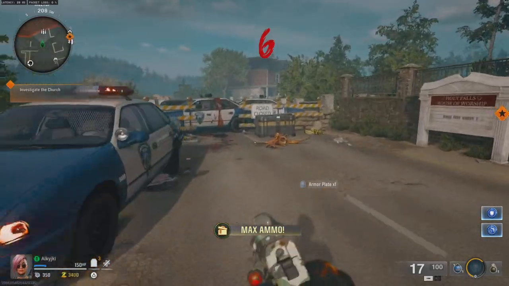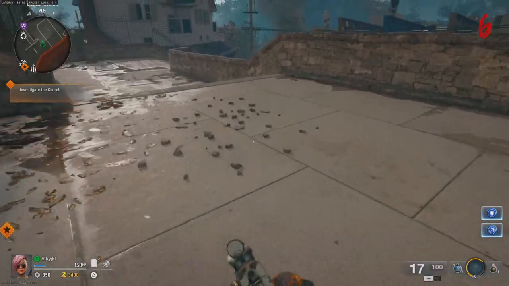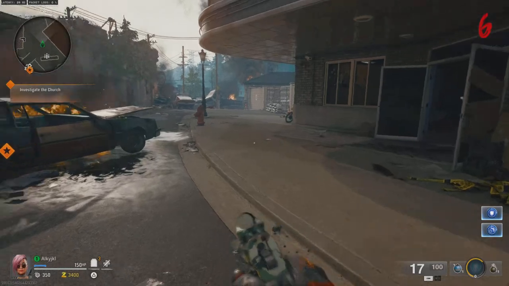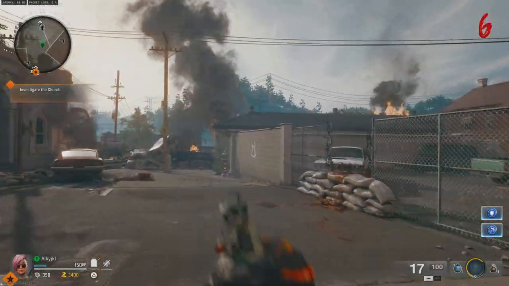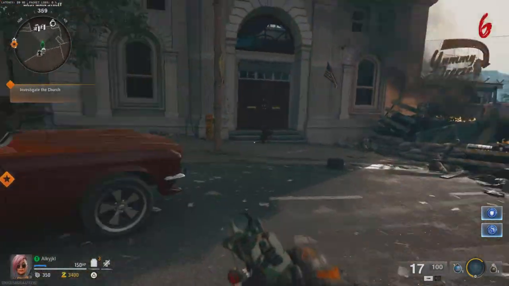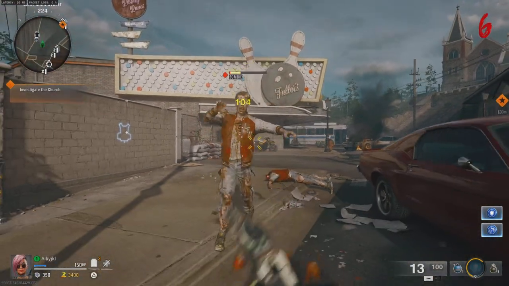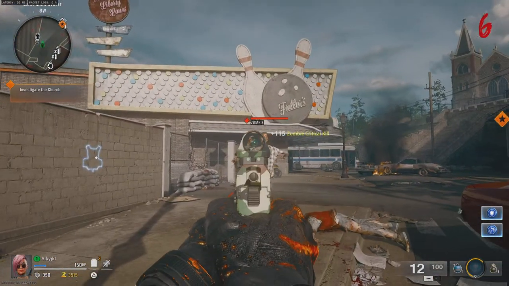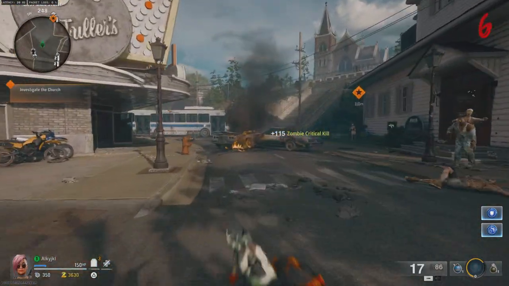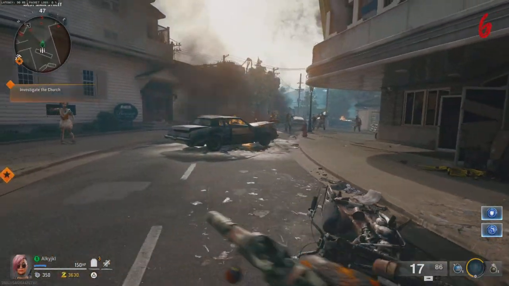Max ammo. They haven't dropped anything. I'm not getting crap. I need to look at the notes of the update and see if they nerfed drop rates, because this is not good. Not good. Come on, zombies. Give me what I want. Yeah, I 100% should have had this leveled up by now.